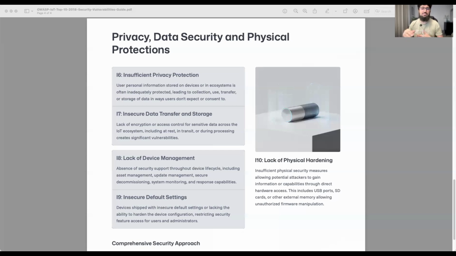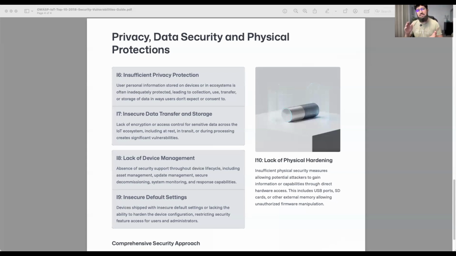How can we mitigate these challenges? Implement data minimization, collecting only what's necessary. That's very important, especially for this type of threat. Provide clear, understandable privacy notices to users. Obtain explicit consent for data collection. Encrypt all sensitive data, both in transit and at rest. That's very important. And establish data breach notification procedures also.